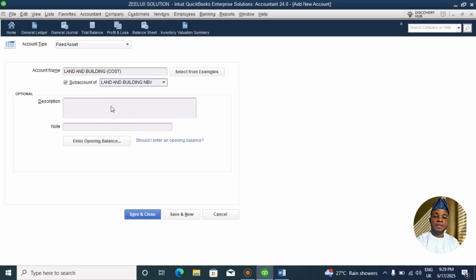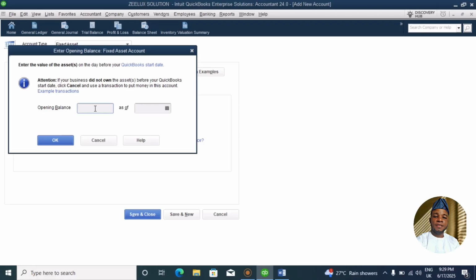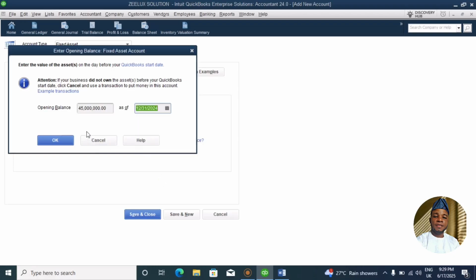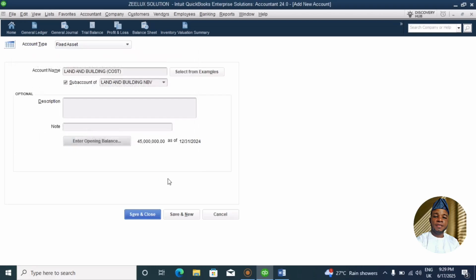So I'll select this, while the opening balance, which is the cost of that asset, is 45 million naira, as at the date of reporting, which is the 31st of December 2024. Then I'll save and new.